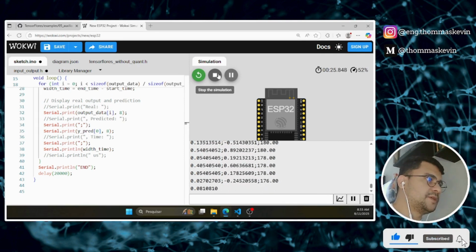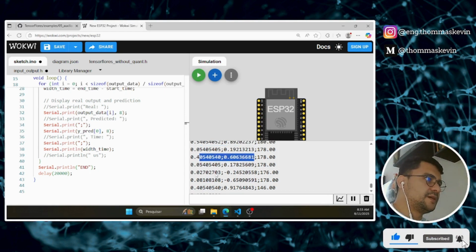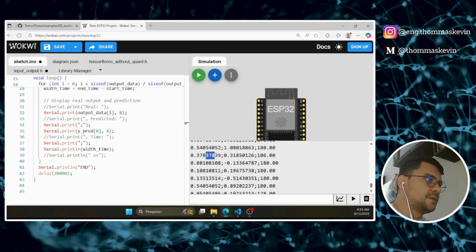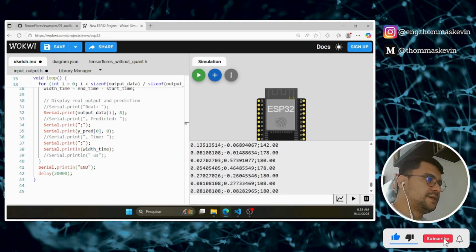But I stop the simulation to check. This value is very similar, and the prediction is very fast.